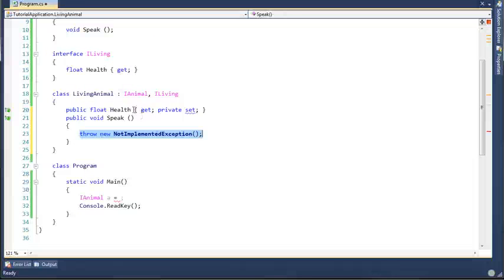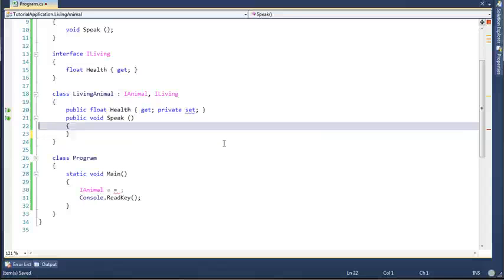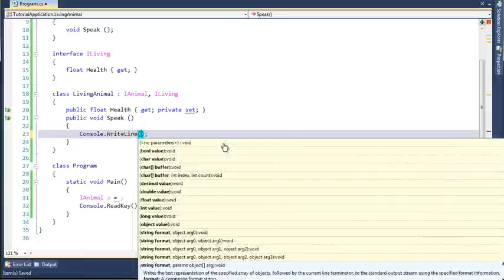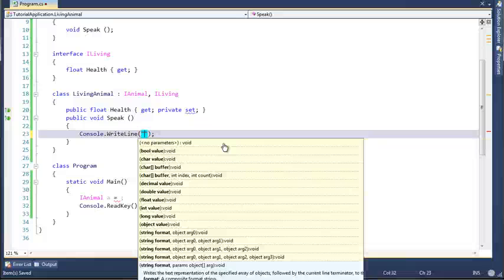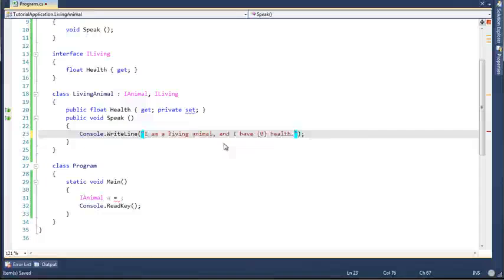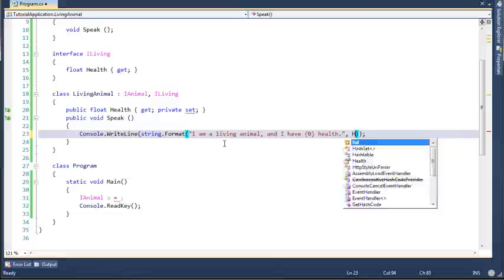As you can see, what it does for me is it does public float health, and then it creates a private setter, which is great and all. It also creates a speak. And what we're going to do is speak equals Console.WriteLine: I am a living animal, and I have health, and then we're going to use the health property.